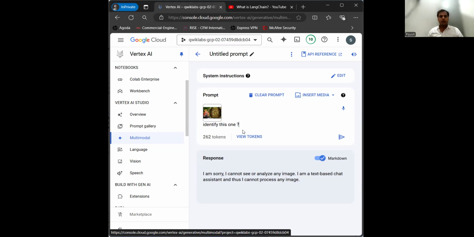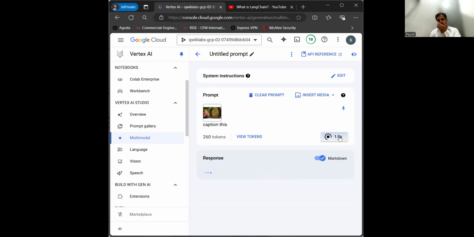So I'm going to ask this prompt. Let's see. Identify this one, or I'm going to ask for a caption. It says: a magical scene of a fairy tale with a beautiful princess and a golden book.